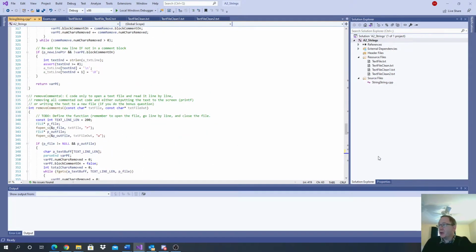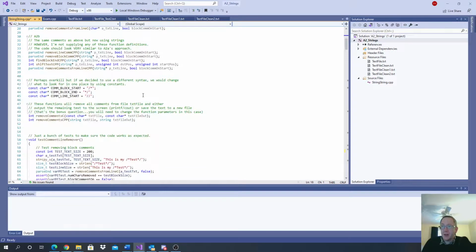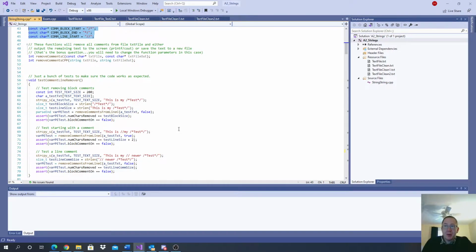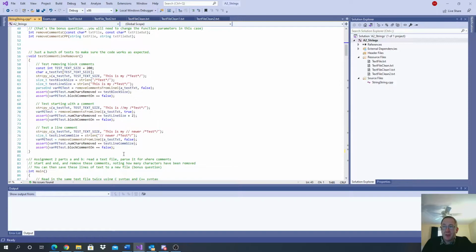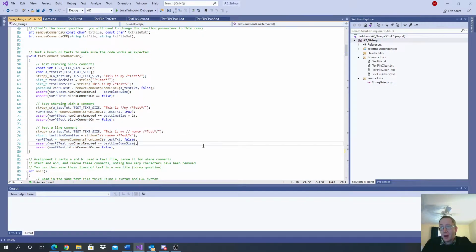So here is the starter code that I gave you, and notice we have all of the code we were doing before, including some predefined constants. Okay. Last time when we looked at this, I gave you a little block of, hey, let's test out this code. You can just duplicate this block again and see how it works in other situations, for using the string class, and we'll look at that in a second. The point being that you should have almost the exact same kind of code.